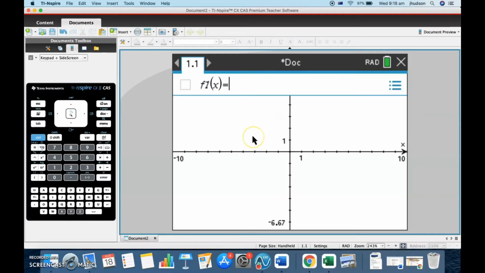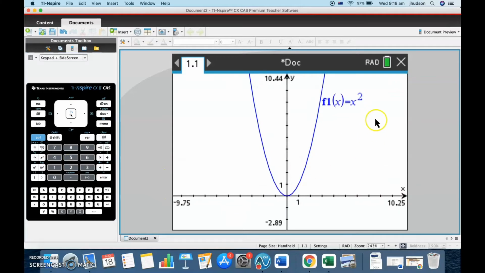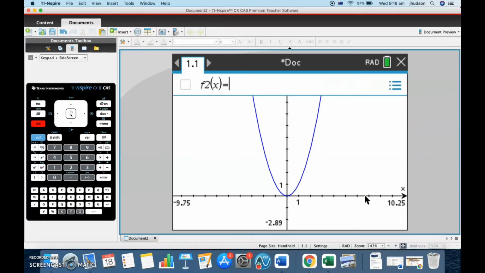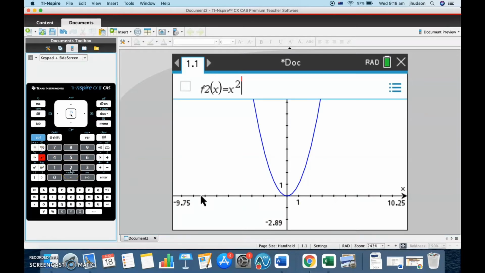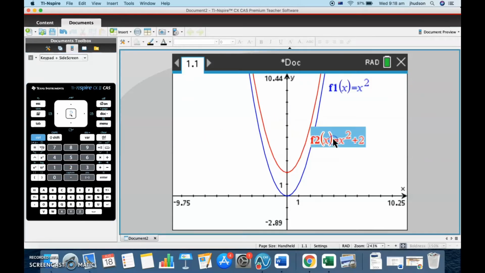All right, so I'm going to start a graph, and I'm just going to graph our most basic parabola, which is x squared, which we were looking at just before. That's what it might look like. But what I'm going to do here is start making changes to the rule to see what actually happens to it. I'm going to leave my x squared there so I can make comparisons. For my next one, I might do x squared plus 2 or something like that and see what happens. Can you see that the one with plus 2, which is the red one, has just been moved up 2 units?